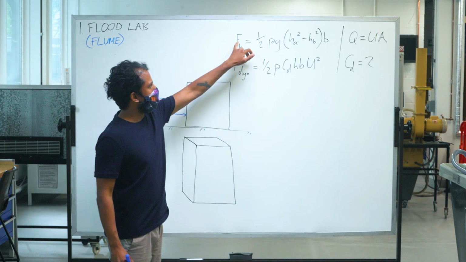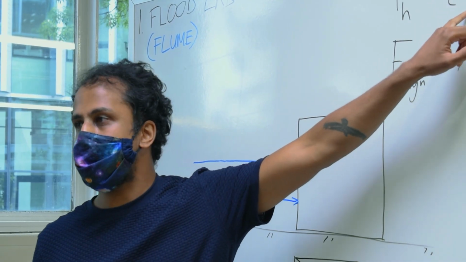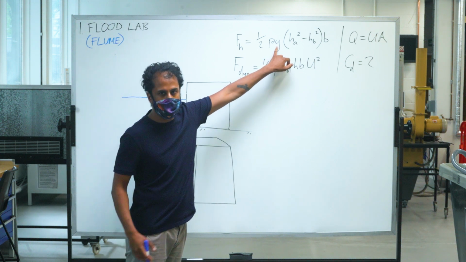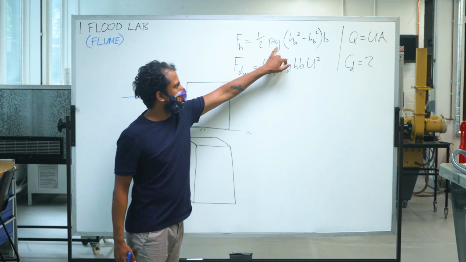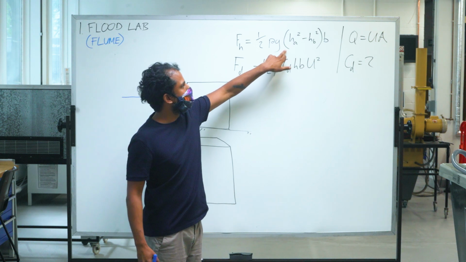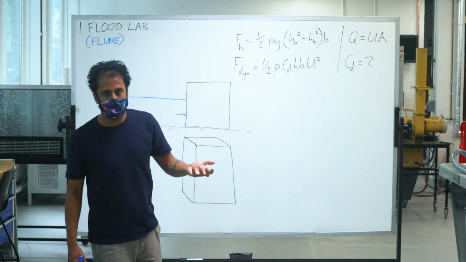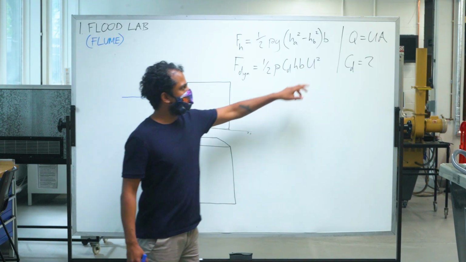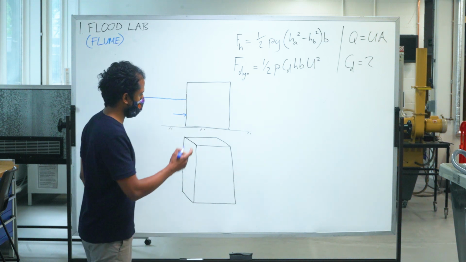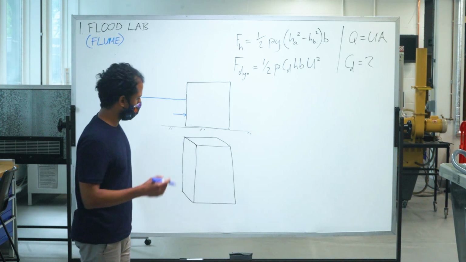So the force FH, the hydrostatic force, is equal to 1/2 times rho, the density of the fluid. For this, it'll be 1,000 kilograms per meter cubed, multiplied by gravitational acceleration, which is going to be 9.81 meters per second squared, and then multiplied by this bracketed term here, which is the height of the water at the front of the structure minus the height of the water at the rear of the structure. And then obviously, to turn it into a force, we have to multiply it by that third dimension, which is the width of the structure. This image is in 2D, so per unit width, it would be 1.